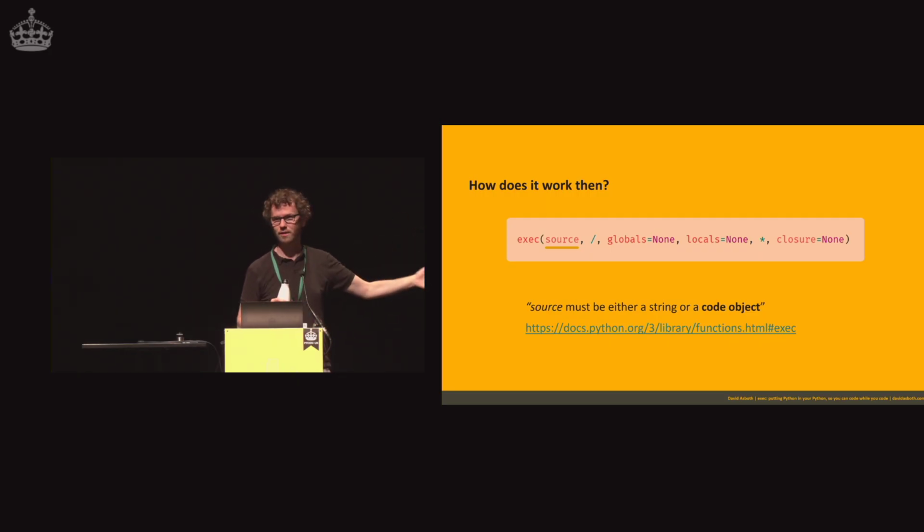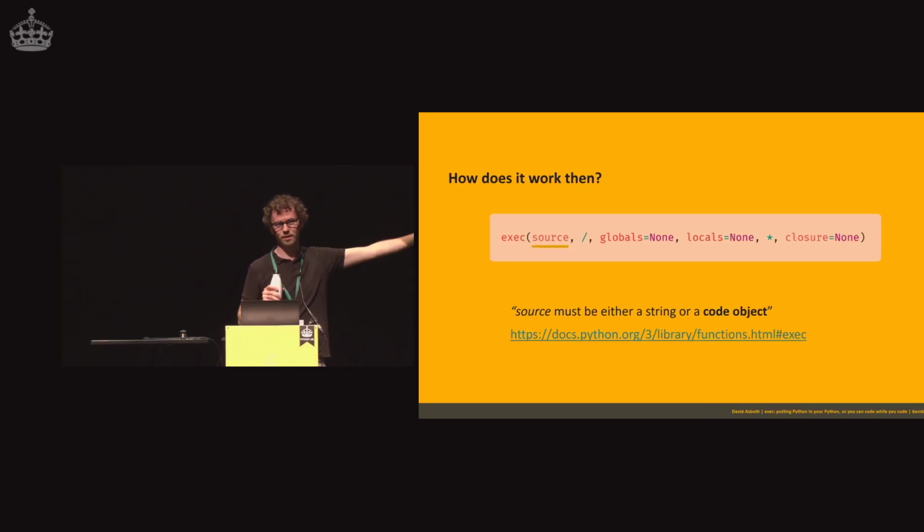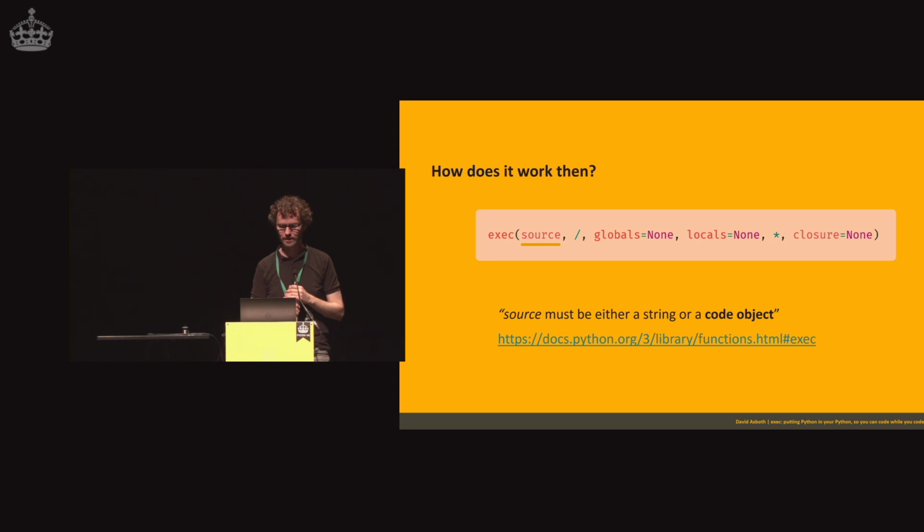A typical use case is to pass a string, build that up dynamically, do whatever you want outside of the exec block, build up a string that represents Python code, and then pass it to exec. But it could also be a code object. Now, I come from a data background, so I am in that 51% of people who mostly use Python for data science. So before researching this talk, I hadn't actually encountered code objects. Does anybody use them in the wild? Yeah, a few people. Okay, that's pretty cool.